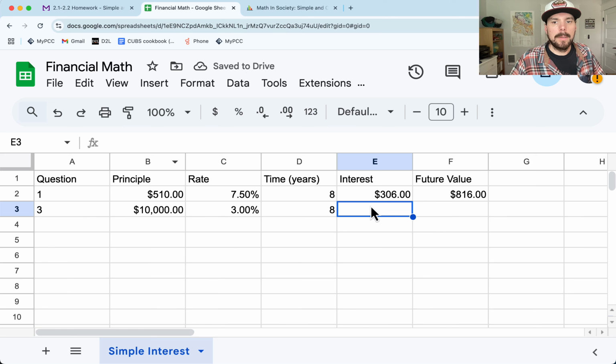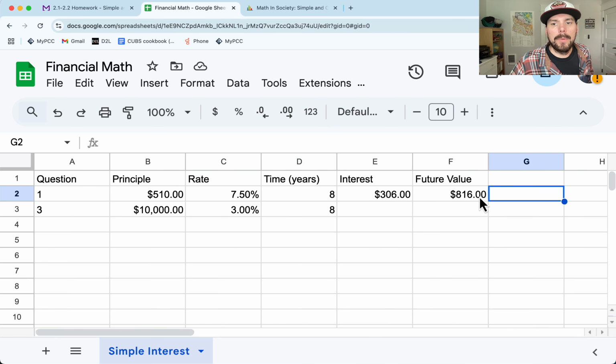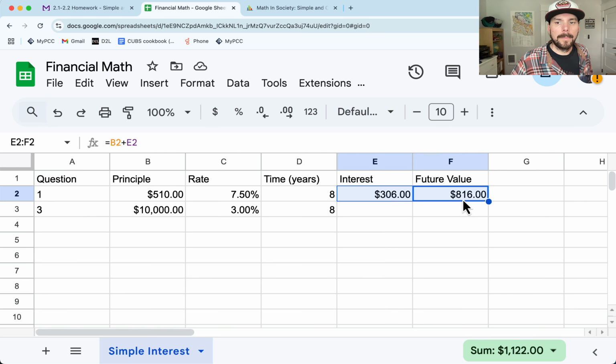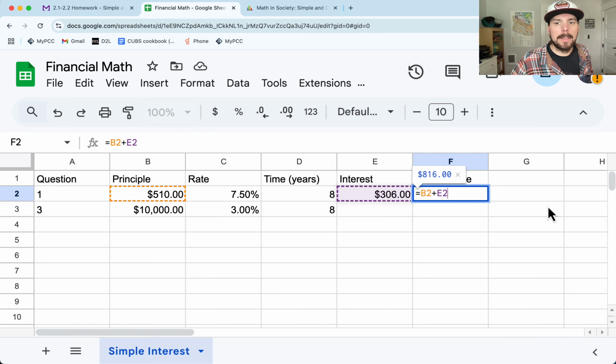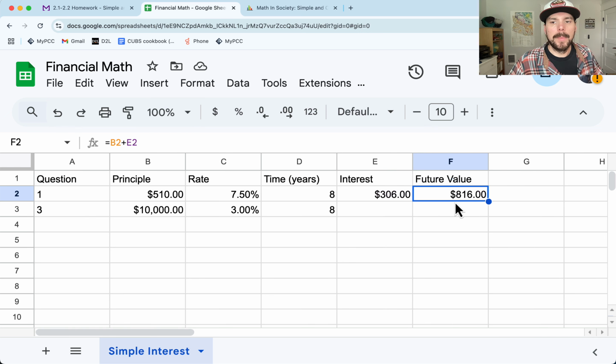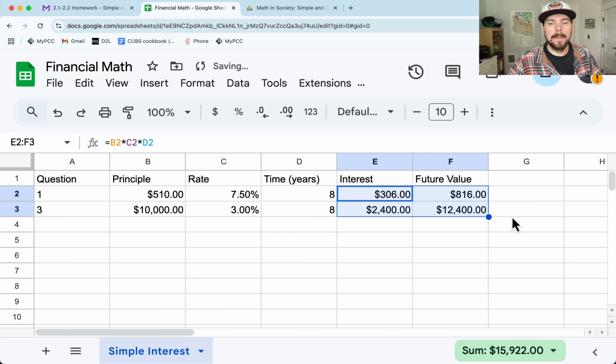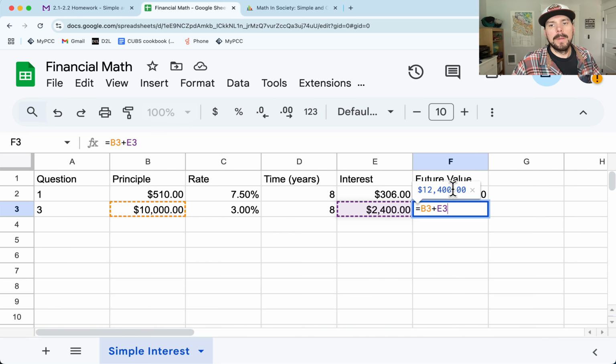Simple interest. And now to fill down, I already showed you, but here we can actually fill down both of these. You might need to click off to the side, but then you're going to want to highlight both of those like so. If you accidentally double click, it's not going to show you the option to fill, but our fill button is in that bottom right corner, and we can fill multiple cells alongside each other. So now we've filled down and we've got an answer for a future value to put into that next problem.